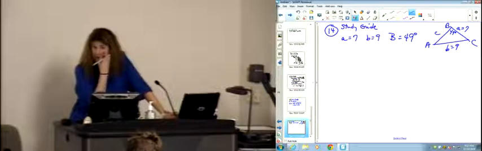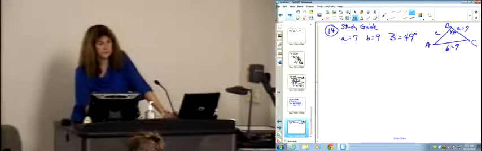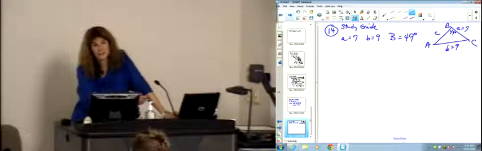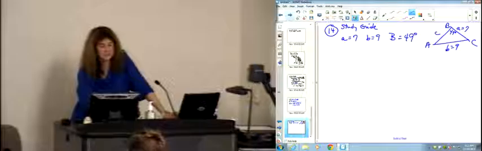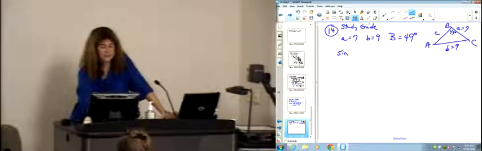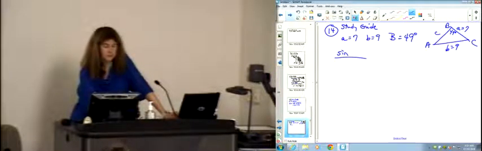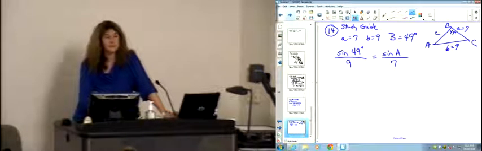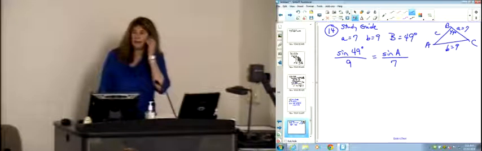We do know an angle and the side across from it, so we can use the law of sines. We also notice it's angle, side, side. So let's set it up here. We're going to have to say the sine of which angle? Well, 49 degrees is the only one we know, over side B, which is 9. Now, what angle and side am I going to work with to be finding here? A, it has to be A. I don't have a choice. Side A is 7. So we're going to be looking for angle A here.